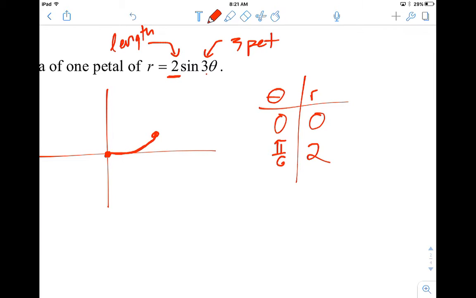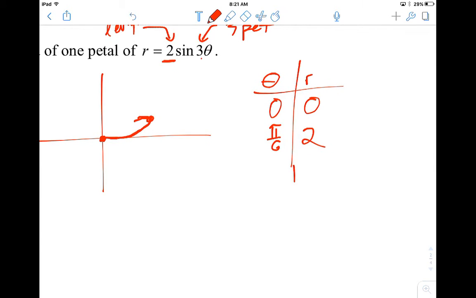It makes me think, ooh, I'm going to be coming back. That's the tip of my petal. It doesn't go any further out. If you've reached a radius of 2, you know you're at the tip of a petal. Then I'm going to put in one other, let's do pi over 4. Yeah, pi over 4, the next one along the unit circle, as you know. 3 pi over 4, because I'm multiplying by 3, sine of that.